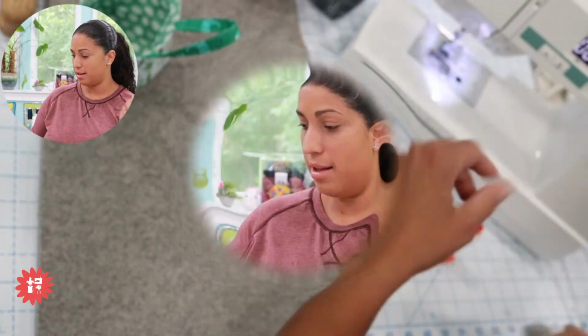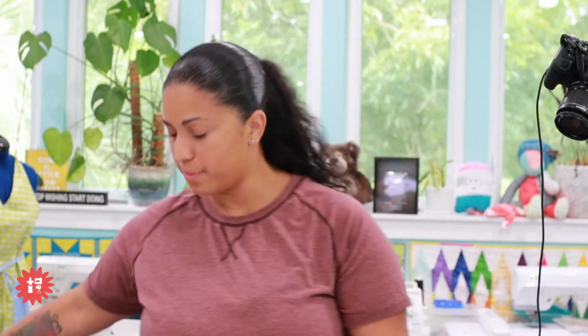I can usually tell, by touching the fabric, what kind of fiber content, at least some of the fiber content, because when they're a blend between 2, 3, 4, 5 different fibers, it's a little bit trickier. But if you're dealing with 100% cotton, 100% polyester fabric, yes, you could do a burn test on that as well.